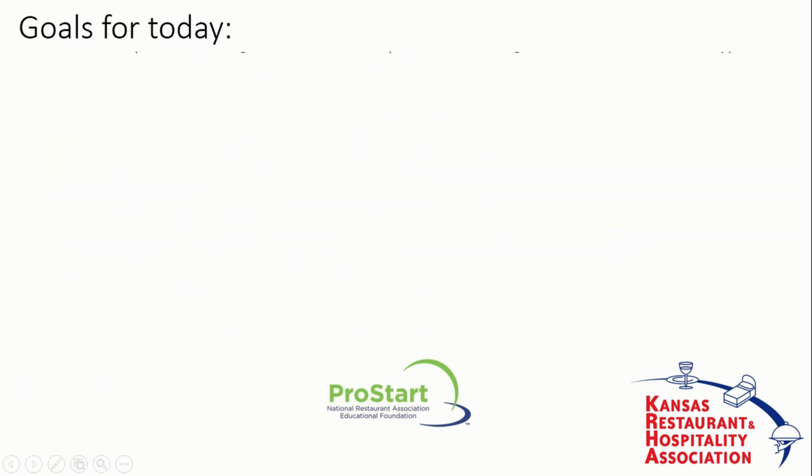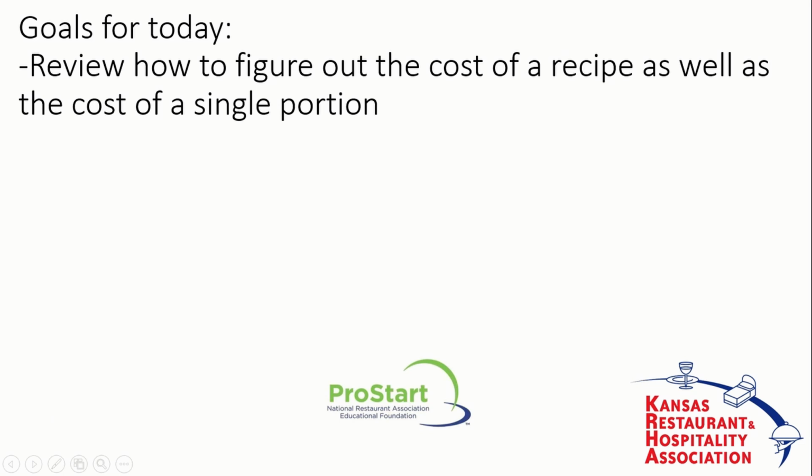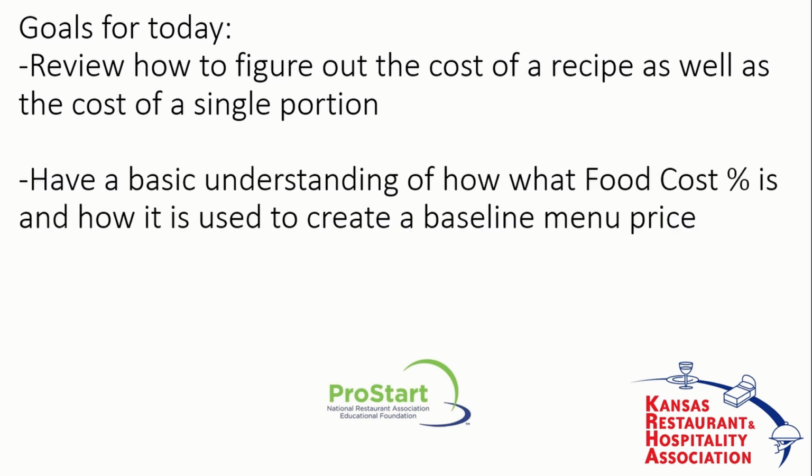Okay, so the goals that we have for today is we're going to review just simply how to cost out a recipe, as well as how to figure out just the cost of a single portion, as well as going over some basic vocabulary here. We're also going to be looking into what food cost percentage is and how that can be used to create a menu price for your restaurant or for your establishment, or just simply if you want to sell something.